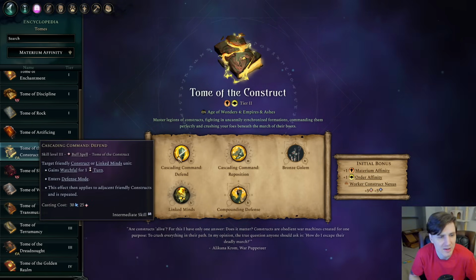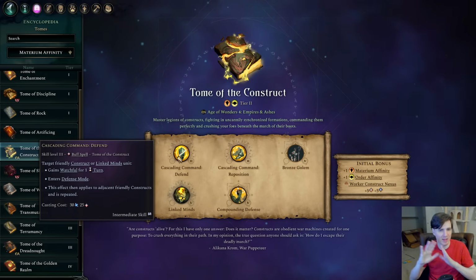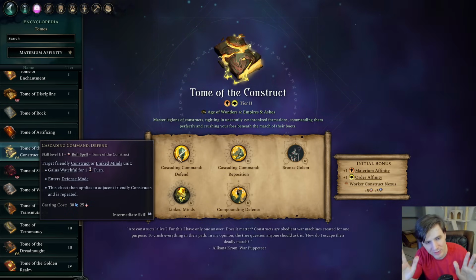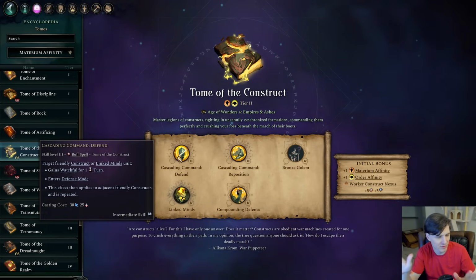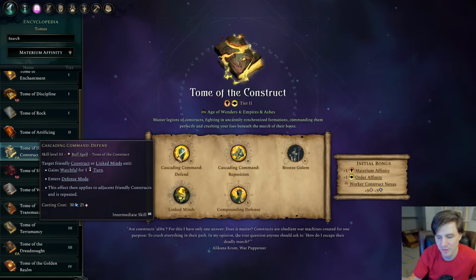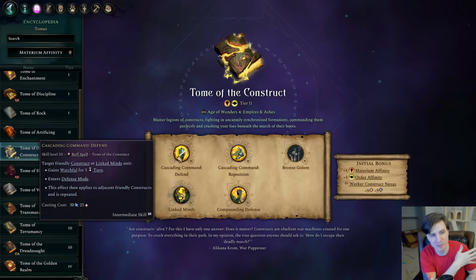So, of course, target friendly construct or lengthbound unit. It works the same way. You hit it down a line. This one's a little bit different because you can't use it at the start of the battle. Every unit you hit it on goes into defense mode. So let's say you have 5 units that have taken their turn and all attacked and they're adjacent to each other. You plop this spell down on them.